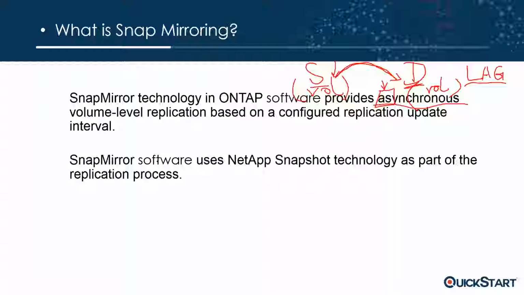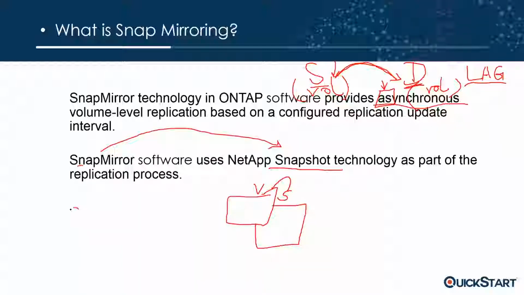And then SnapMirror software uses snapshots as its base. Now, we should know what snapshots are. If this is my volume, a snapshot is a read-only image of data at a point in time. Please remember, snapshots are always tied to the volume because they are part of the volume. Lots of people say it's a backup, it's a copy, but the right definition is that it's a read-only image of what the volume is at a point in time. Okay, so be careful. This is what snapshots are, and mirroring uses snapshots.